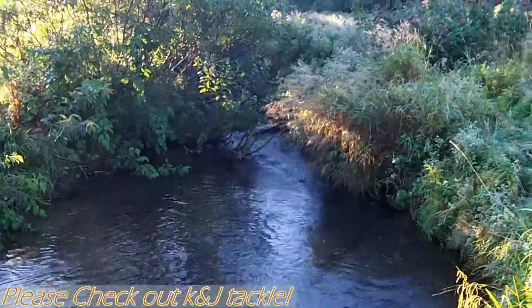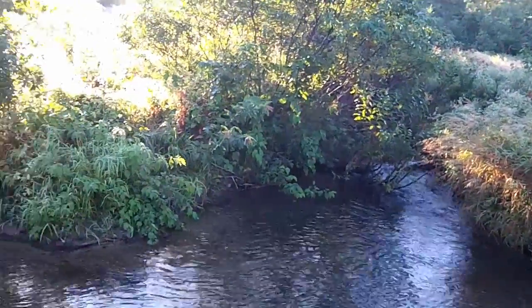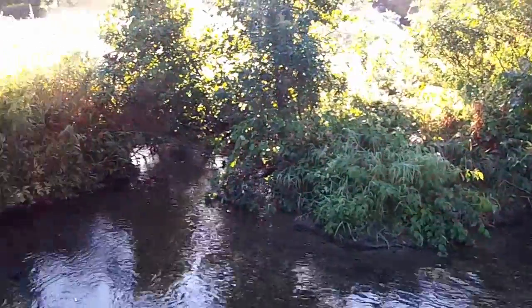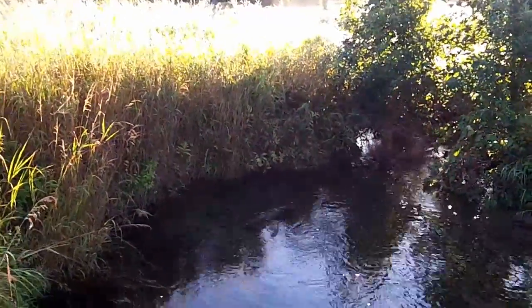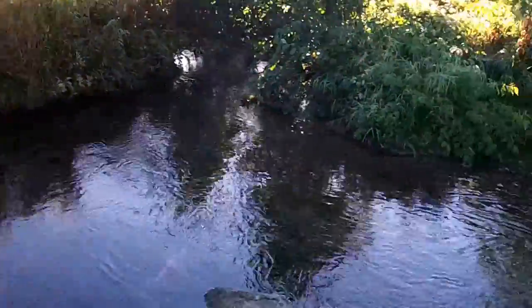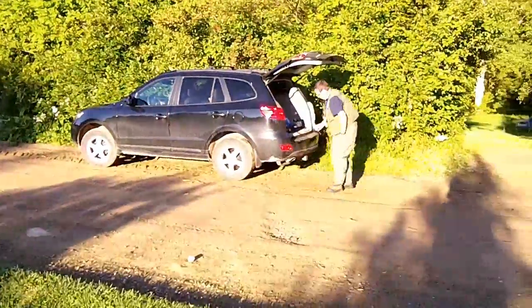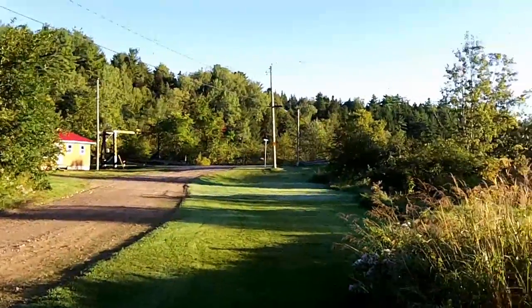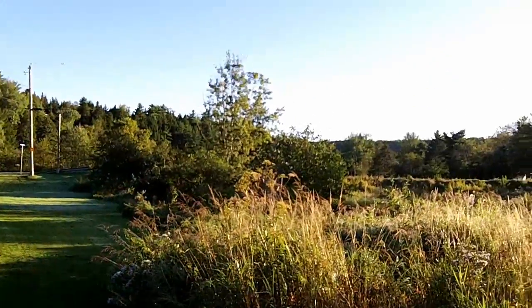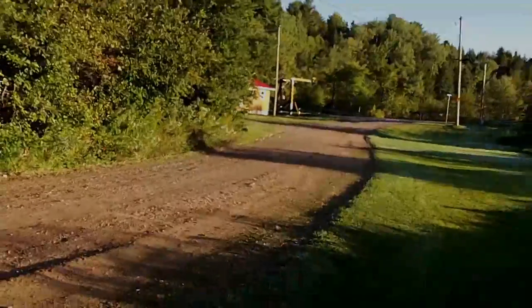We're out for some end of the year trout fishing. Trout fishing season ends in a couple days, on September 15th. We're out here on Little River — this is just a creek that runs into the river. We're just getting geared up, parked over here, Robert's getting his rod ready. We're going to walk down this road to get to the river. There's some roosters chirping in the distance, but we're going to have a good day of fishing hopefully.